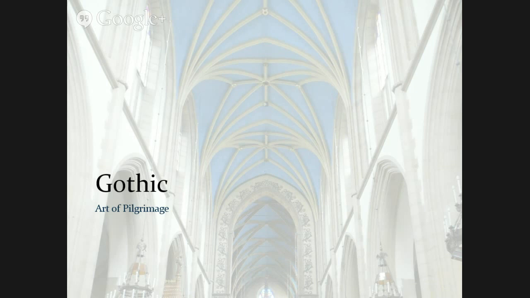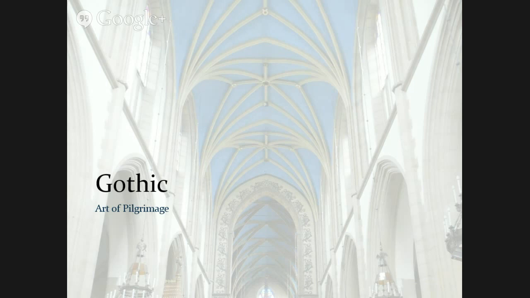A pilgrimage is a trip to a holy place. Well, all of us are on pilgrimage, on a trip to the holy place, heaven. And so the Gothic is helping to visualize certain aspects. We're going to see elements of the iconographic tradition being retained, but then some transformation occurring as it begins to show this path to heaven.